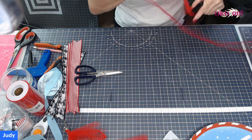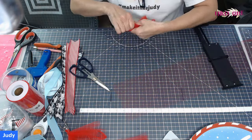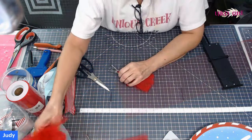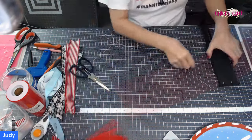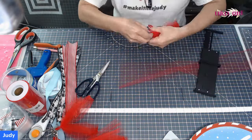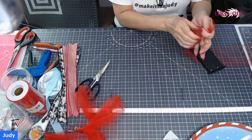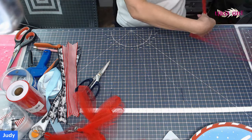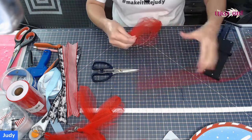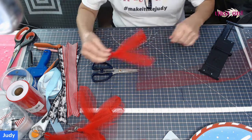Oops, 1, 2, 3. I'm having trouble holding my thumb there for some reason. Okay, let's see, how many do we need here? 1, 2, 3, 4, 5, 6. We need 3 more for the time being. 3, 4, 5, 6, 7. I think I only need 1 more. If not, we'll do another one later if need be. But you see, it's very fast to make these little tulle bundles. And it looks like nothing on a single layer, but when you put them together, it adds a beautiful color.